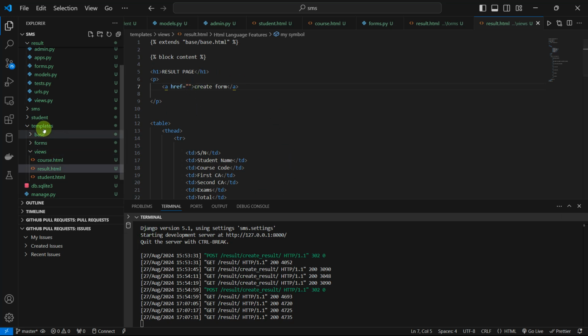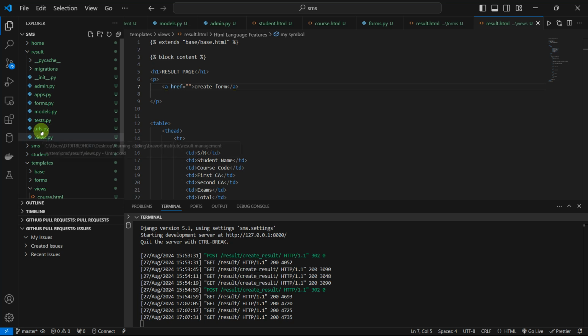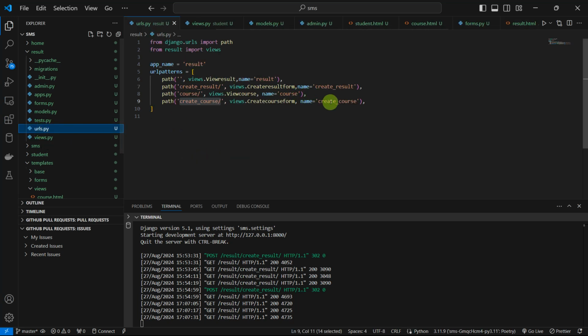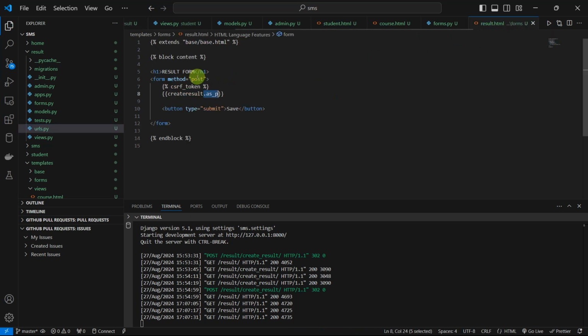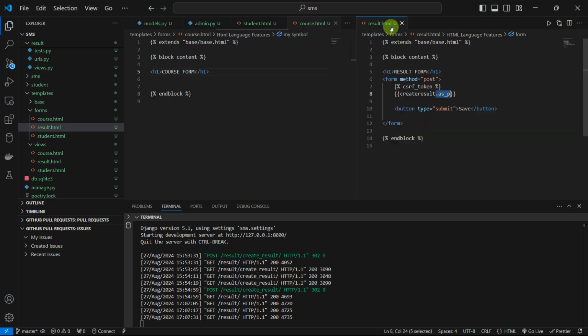And my create result form in the URLs is create result. Remember that we actually use our name in our path, our URLs path, to link pages together in the HTML Django Jinja template.